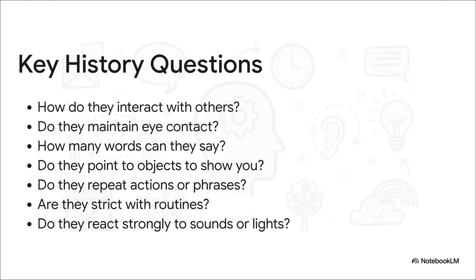And these are the kinds of questions you need to be asking. See, it's not enough to just say, so, how's their social interaction? No, you've got to dig deeper. Asking something super specific like, does he point to things to show you? That's a fantastic way to check for shared attention. Or, is she quite strict with her routines? Boom, you're exploring repetitive behaviors. These kinds of targeted questions are how you get that rich, detailed history you absolutely need.